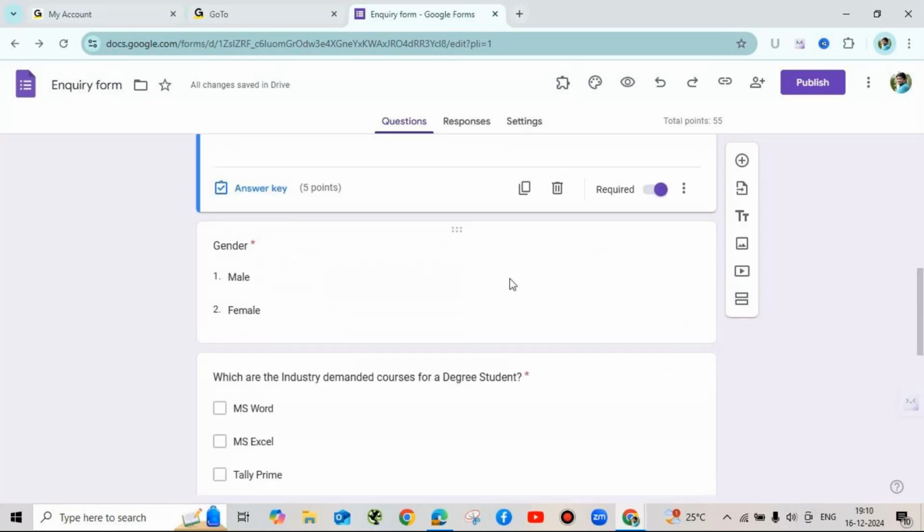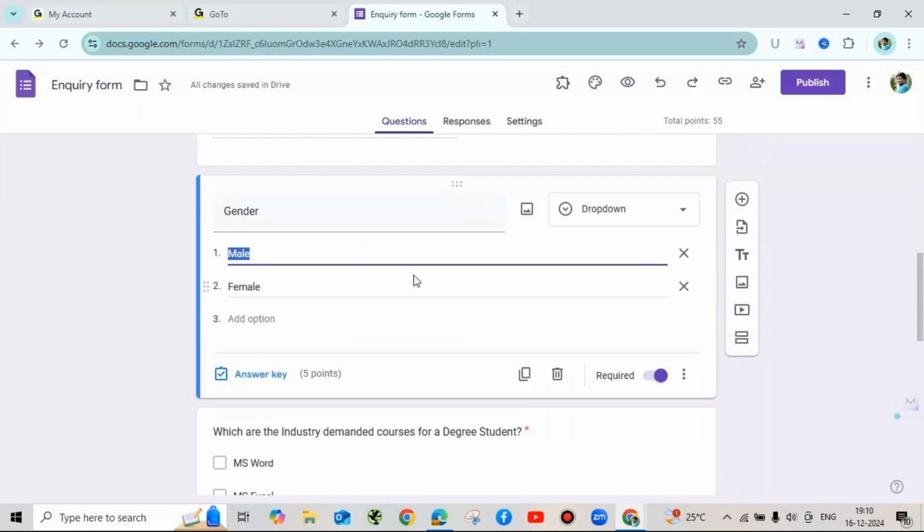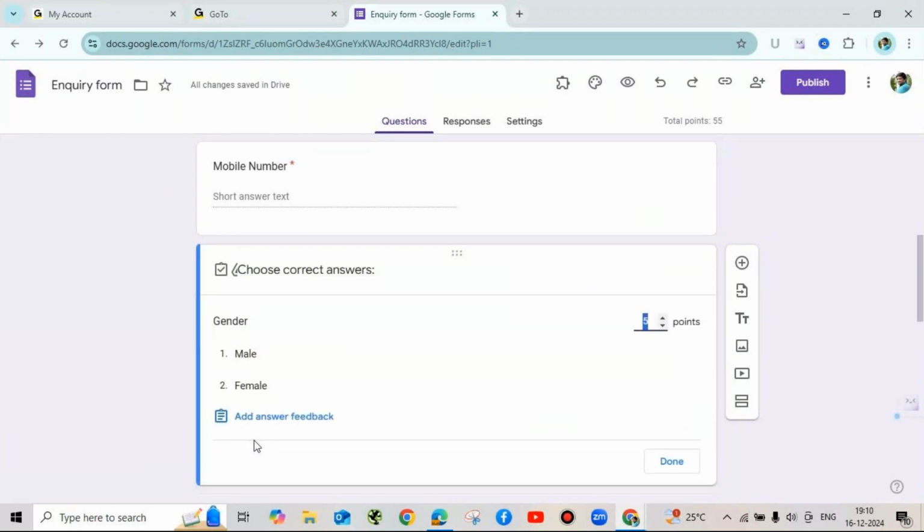So I can go here and say which is the right answer for this question. I'll go to the answer key and choose which one is the right answer. If anyone selects the second option, then they do not get those marks. If they select the right option, yes, they'll get the marks.